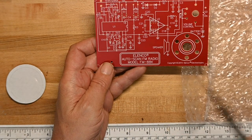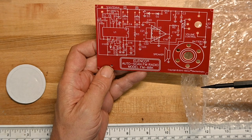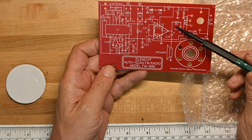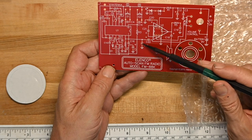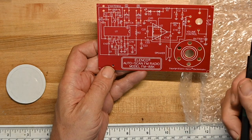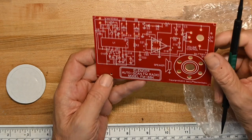Elenco AutoScan FM radio, model FM 88K, copyright 2010. So it's relatively current. Now, this is also really good. If you look at the circuit board here, not only are things marked as R1, C19, or so on, they have the appropriate schematic diagram symbols on them. So as you're assembling it, it says, put the two diodes here, you see exactly how they're laid out and the symbol they're going to use for future reference. So that's all really good.